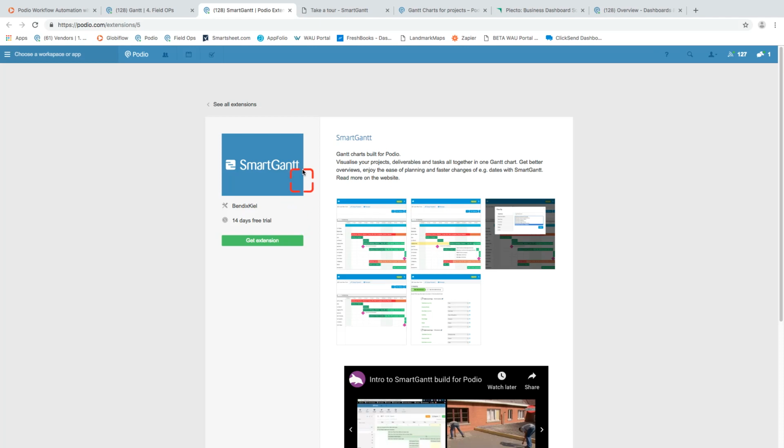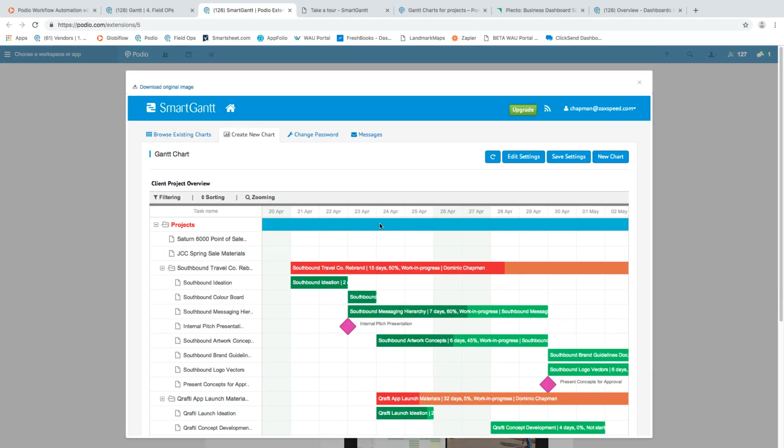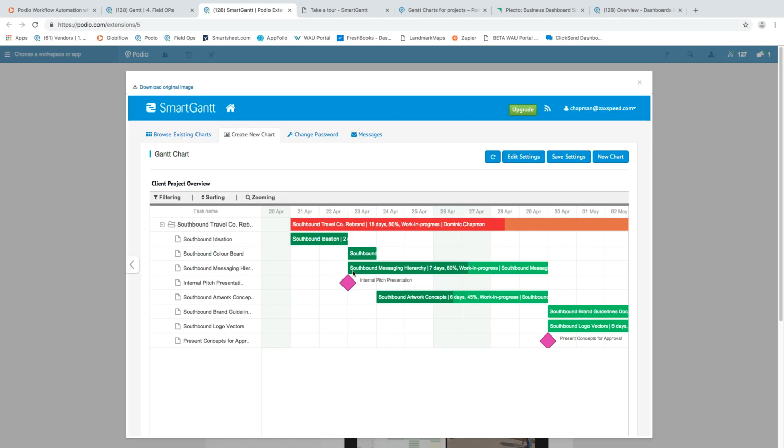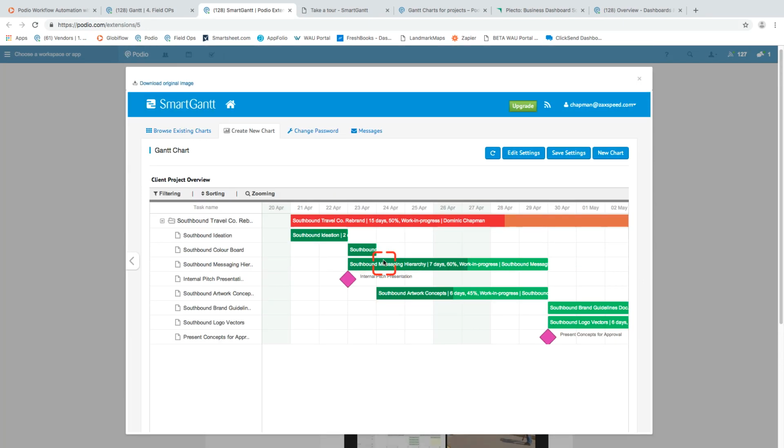First off, I'm going to start by showing you this recommended solution. Basically, this is what Podio from the top says: if you want a Gantt chart and you're a Podio user, here's what you should go to. And I recommend you look through this stuff. It really is the best option for being able to filter by projects and see different date options within a project, etc. And it's relatively affordable.